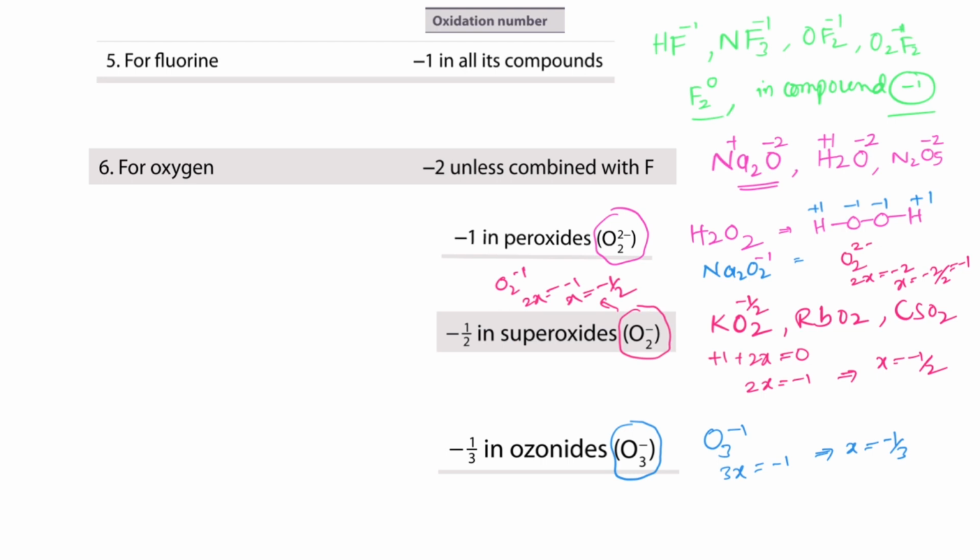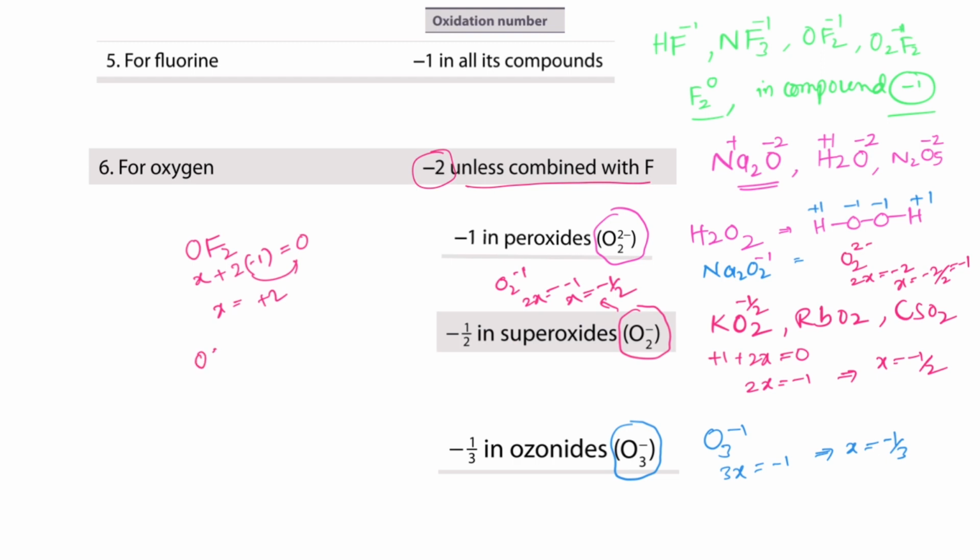So here, oxygen shows the minus 2 oxidation state unless combined with fluorine. I forgot that example, therefore I want to give it here. This is OF2. In this, oxygen shows a positive oxidation state. For example, consider oxygen as x, plus 2 fluorine. Already we know fluorine shows the minus 1 oxidation state in its compounds, so the total is equal to 0, because the sum of all the atoms' oxidation numbers is equal to 0. Then x equals, moving to the right side, plus 2.